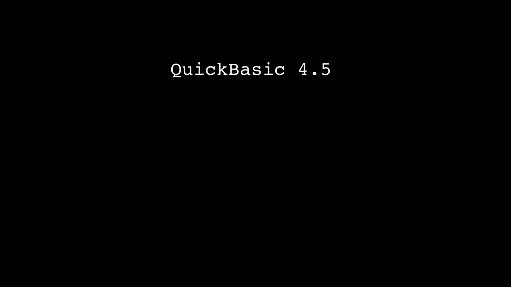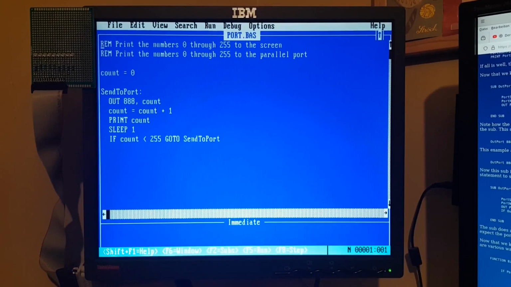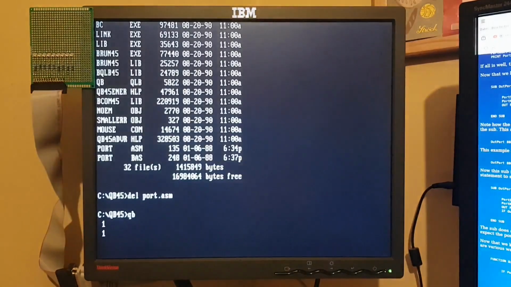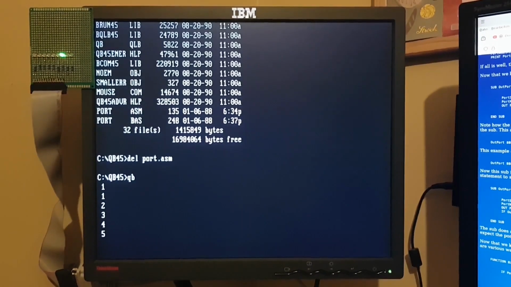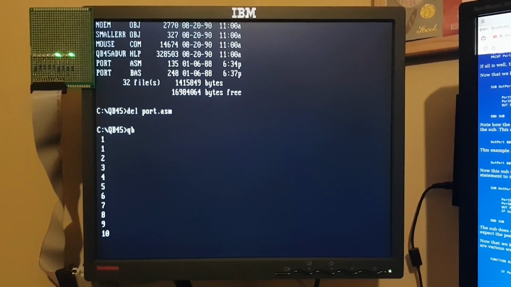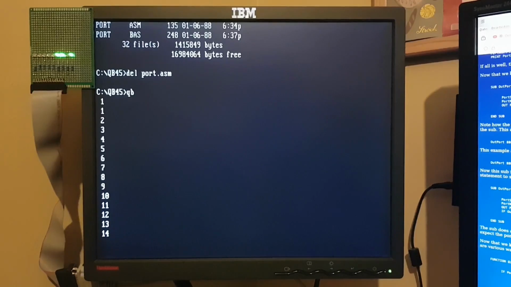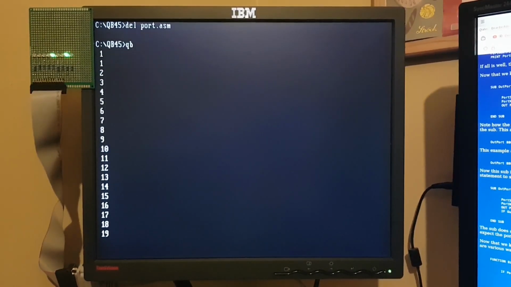If you did any sort of programming back in the late 80s or early 90s, there's a really good chance you encountered the BASIC programming language. What I've got here is a program that prints the numbers 1 through 256 on the screen, but more importantly, it also sends that information to the parallel port, that is the printer port. You can see that board attached to the monitor. That actually shows the status of each of the data lines on that printer port.